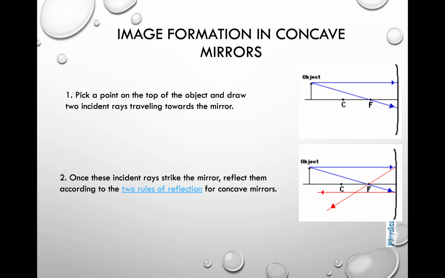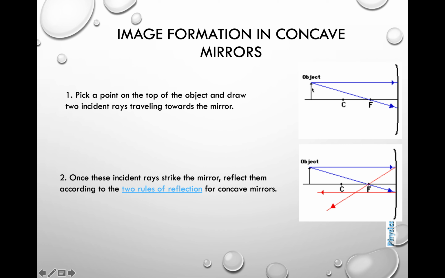The first part is that you have to put the object, as you could see on the top of this part, away from the center of the concave shape, because this mirror is part of an entire circle. So we say this is the center of the circle where the mirror has been cut off, or the curvature, and the focus here is the point where the light rays are collected. If you want to get the image, you have to first draw the object to be on this part as this shape.